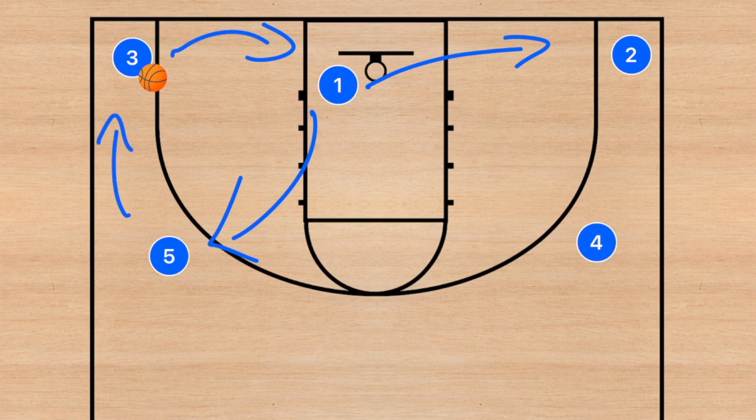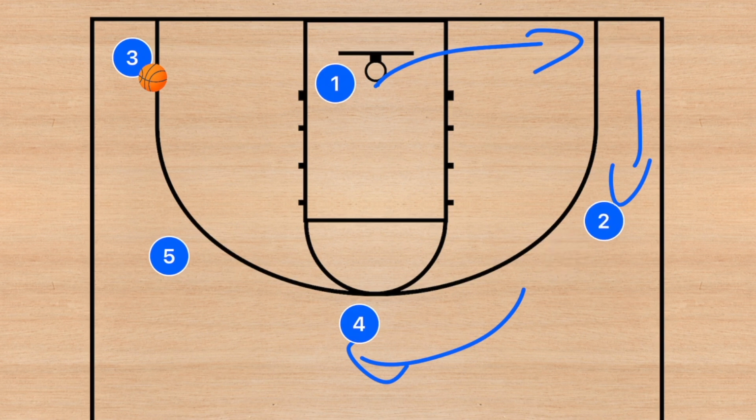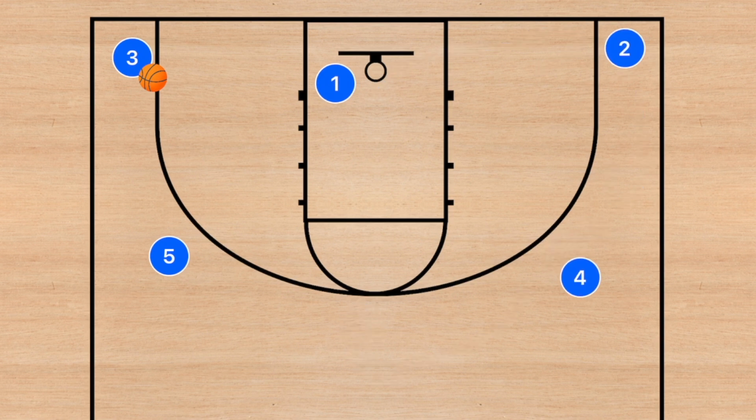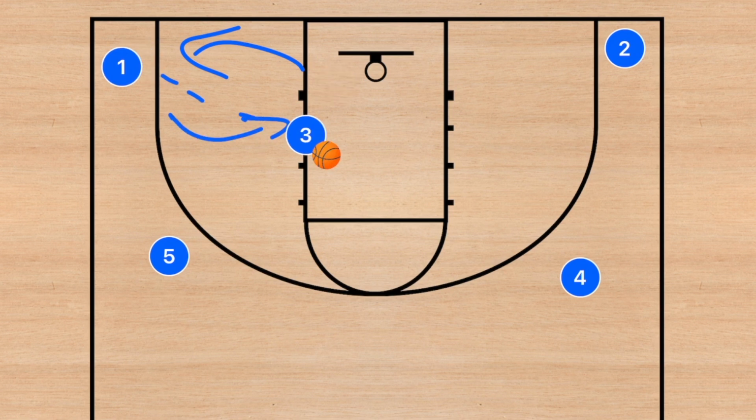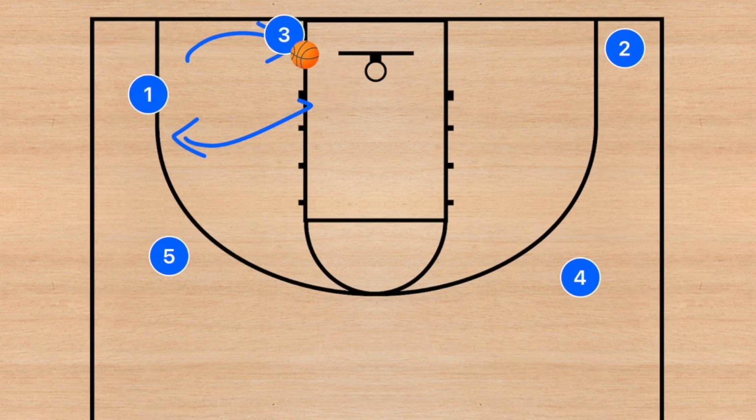These can be all of your principles. You just have to tell your players what they need to do. Do you want them to fill out the opposite side and fill up like this? Would you rather have them kick that ball out, fill to the left while he drives to the right? This can open up opportunities to kick that ball back out because now maybe he's collapsed the double team. If you go with this route, then you're obviously going to also go with this route as well, because maybe player 3 just drove on the left side. So this could be your option that you teach your team.